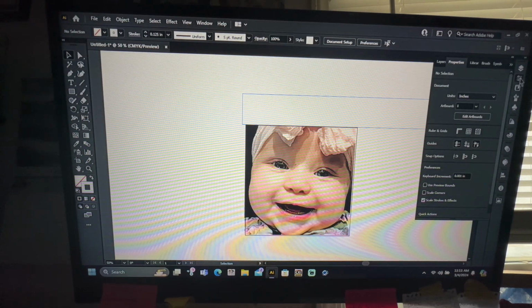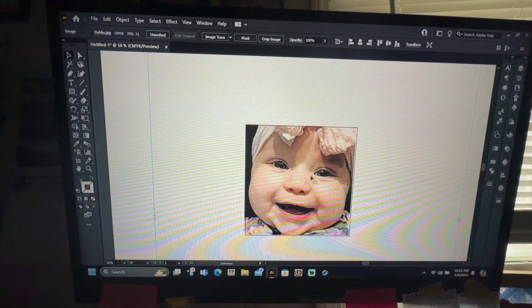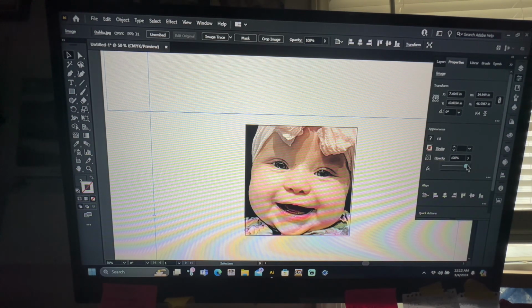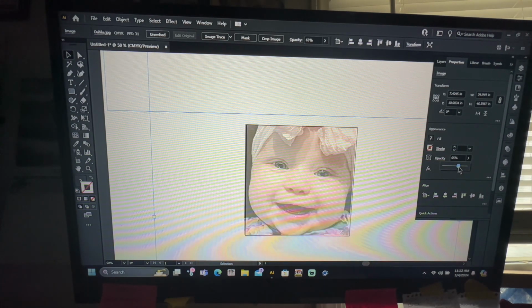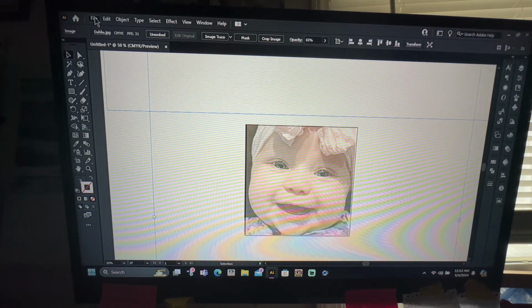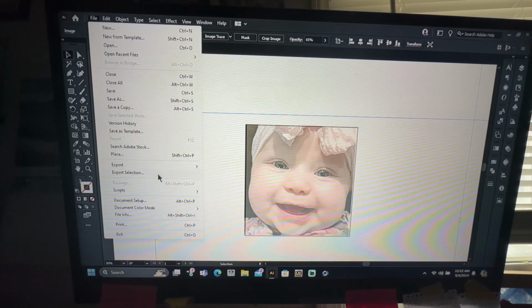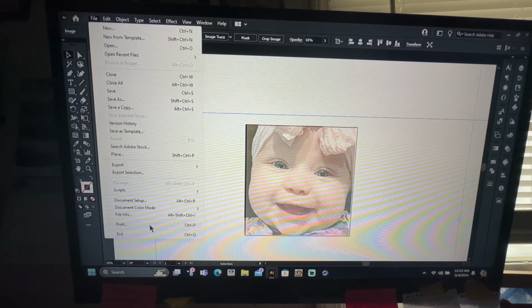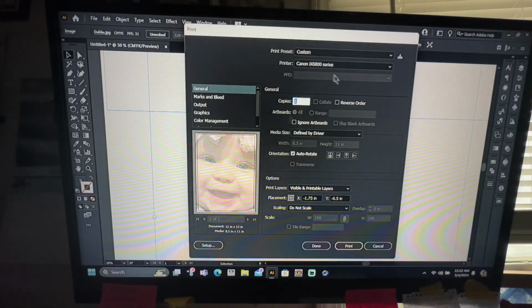Now that I have that, something I like to do in properties, well, this is different. Oh, never mind. I'm going to select the image first here, and then go to properties. I like to take the opacity down to roughly 65. And then we are going to print this in black and gray as well. I am going to be painting it monochromatic.